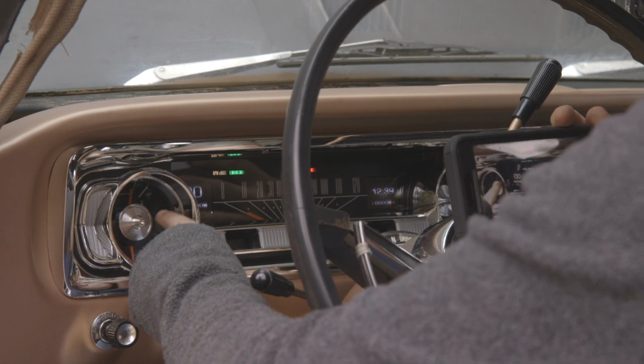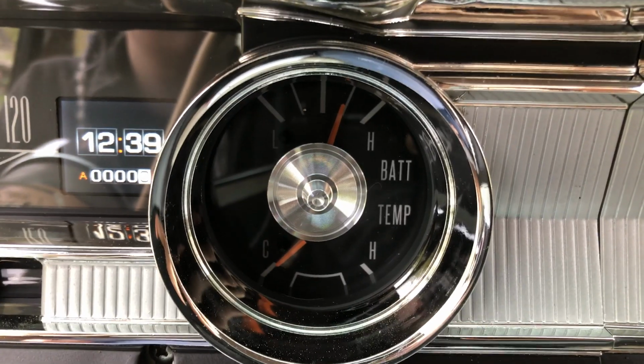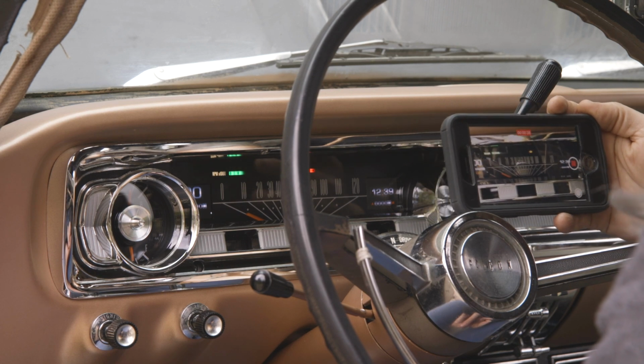Look. Got oil pressure. Got our battery up. So why don't you give it a little rev and let's see where the tachometer goes. Go ahead. Should I try to go really high? No, it definitely works. That is awesome. That's really cool.